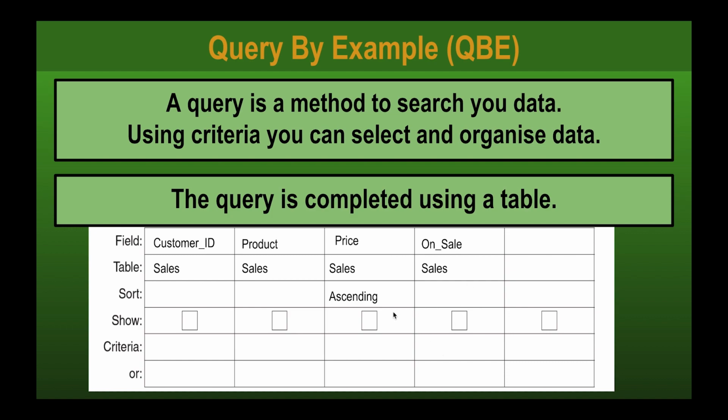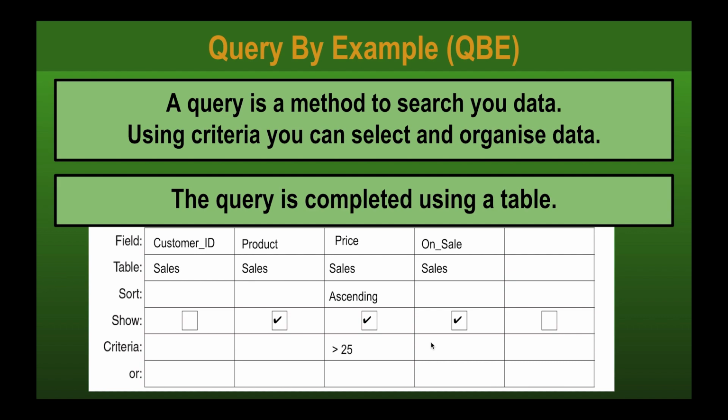The next is for sorting. So you can sort ascending or descending. Then you also have to select which fields will be showing. So you do that by ticking these boxes. Now, always in the question, there will be some fields that they don't want you to show. Normally the one that you're searching on, like if you have to search for Samsung, for example, you don't need to have a printout that says Samsung, Samsung, Samsung, Samsung, Samsung. Like, you don't need it to say Samsung 20 times. You can just put in the title Samsung televisions for less than $7,000.